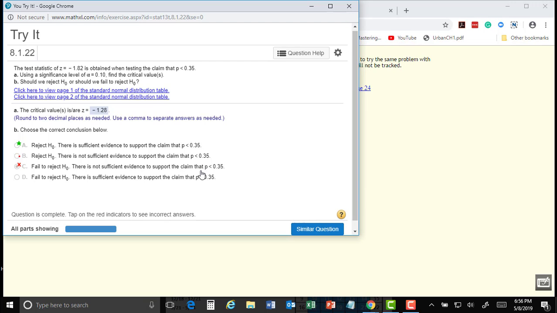What is going on here? Okay, let's see. We got our test statistic is minus 1.82, yes? So if I use green, the area under green, did we do that right? Wait. I got a critical value of 1.28, right? That's my critical value. Well, I don't have to do anything more because this is my Z test, yes? But my critical value is at minus 1.28, right?